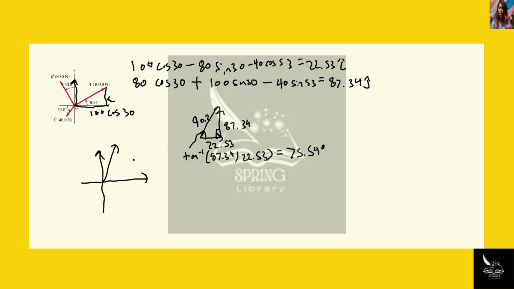All right, we'll go ahead and draw this again on a plot. So we get something that looks like this, where this angle is 75.54, and the magnitude of this vector is 90.2. Okay, so to add a vector to this, to cancel it out, we need to just add its mirror, where this is 90.2, and this angle here is 75.54.